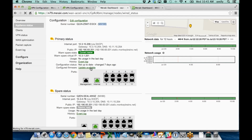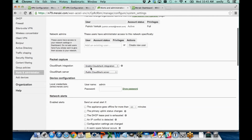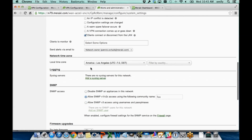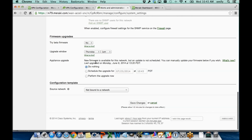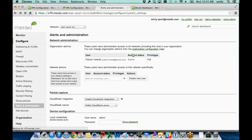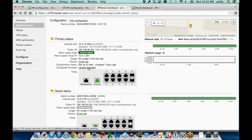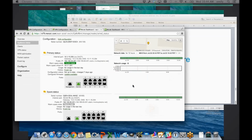You can actually go in, click this if you wanted to, and I believe what you'll get are some notes. Maybe this is just going in right now to firmware updates. You can go in and schedule this. I've seen this demo before. It could just be that this is an engineering environment, but when I've clicked on this link before, it pops up a little dialog box full of release notes and basically says, do you want to update now? You hit now, and your firmware gets updated. So that's a cool feature.